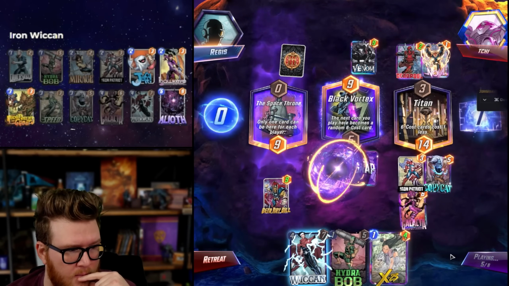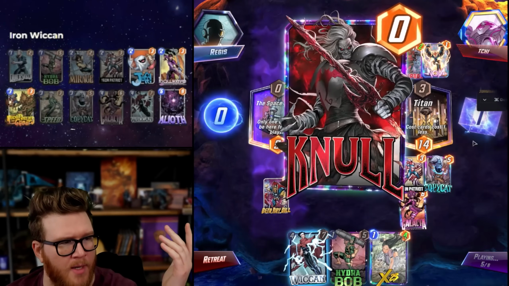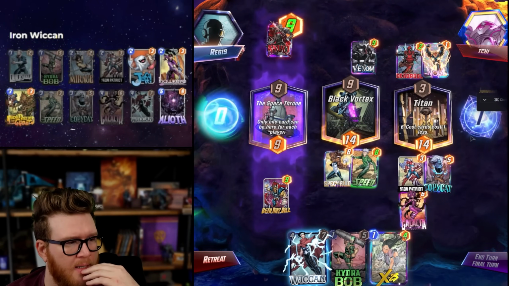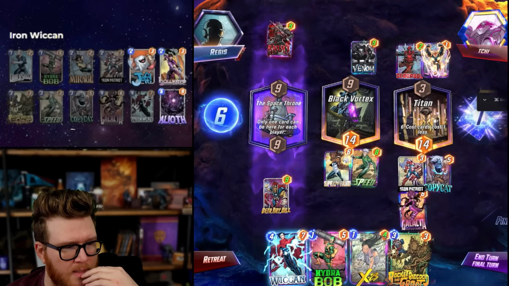X23? Yeah. Okay. Spectrum? No. Dude, what are the odds we both got Spectrum, by the way? Oh, they got the Null already. It's actually tied currently, though. Holy crap. Oh, this hand sucks, though.